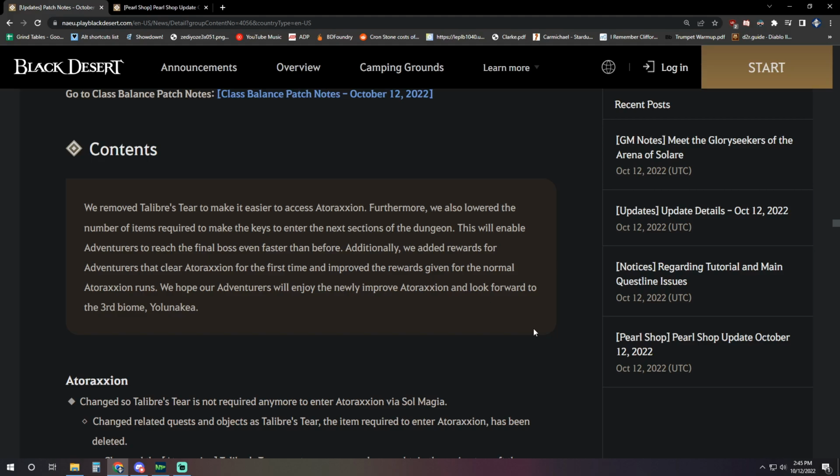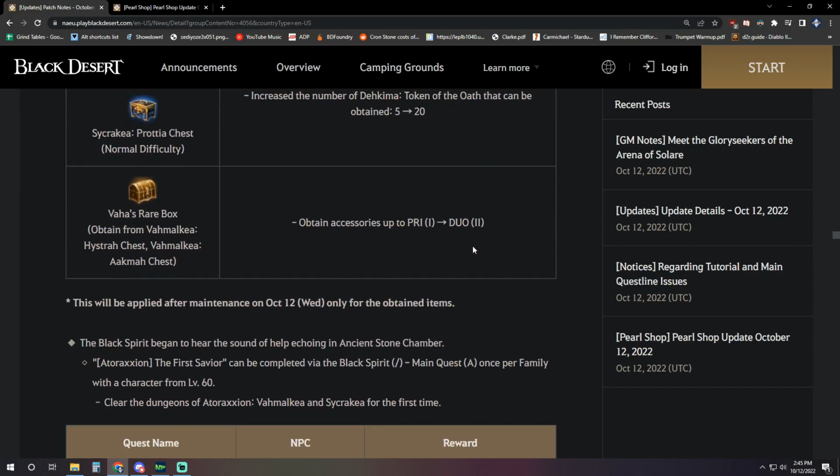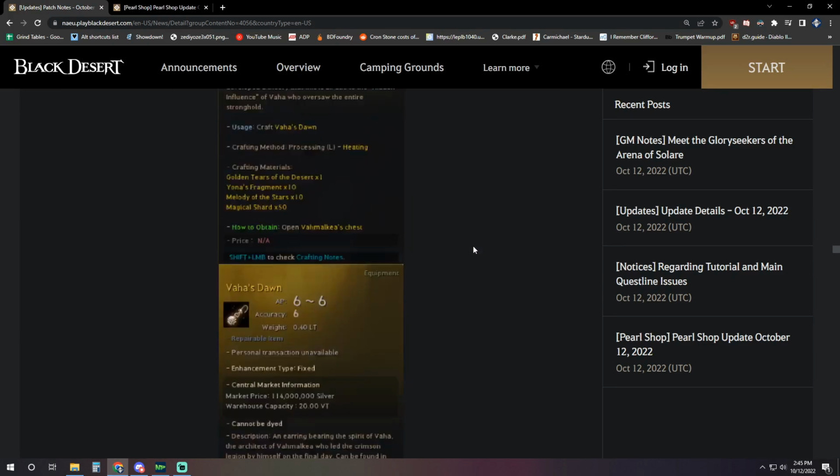We did have an update to Talabray's tier. You no longer need that to enter Ataraxian. They also lowered the number of items required to make the keys to enter the next sections of the dungeon. So this is supposed to enable adventurers to reach the final boss even faster than before, kind of plow through it without spending too much time on it. Let me get some details on that as well.